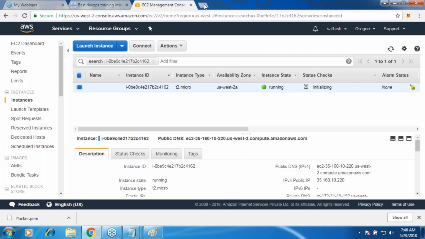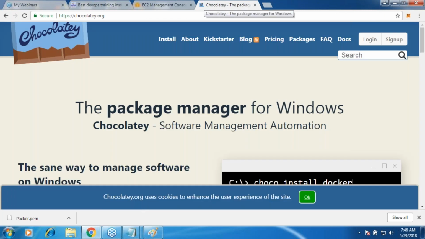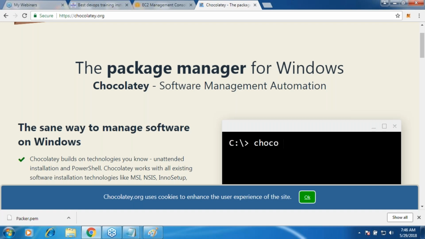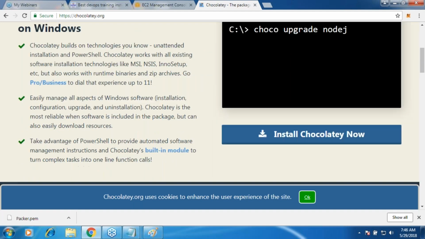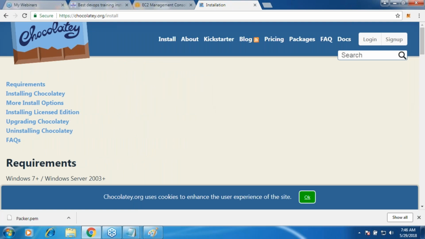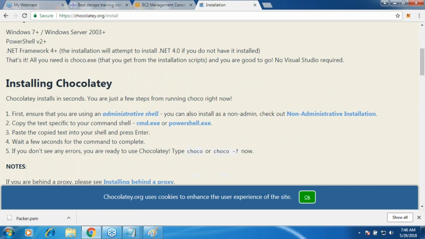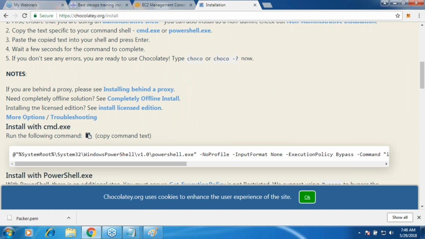So just Google for Chocolatey. You will be redirected to this page. In here, once you scroll down, you will be seeing Install Chocolatey now. Click over here. Scroll down. You will be seeing a script. Just click on copy.